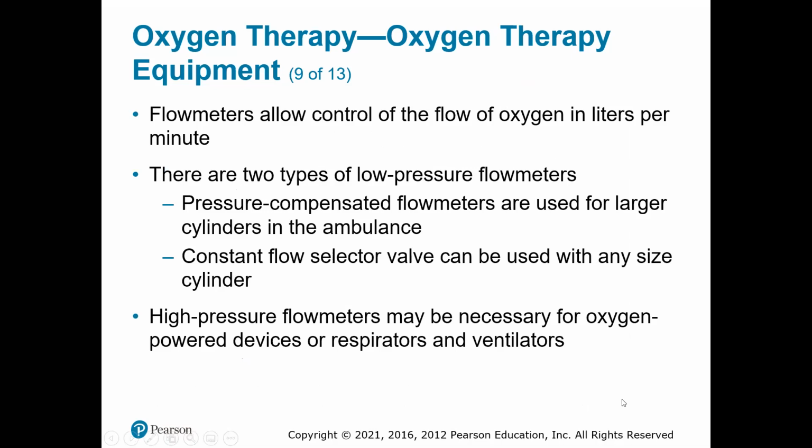Some information here about different tanks. It really depends on where you're going to be working. At the hospital, you're going to have a main oxygen delivery system, and there might be some tanks here and there. On the ambulances, usually there's a small tank used on the gurney, where the larger tank is the main oxygen for the rest of the ambulance.